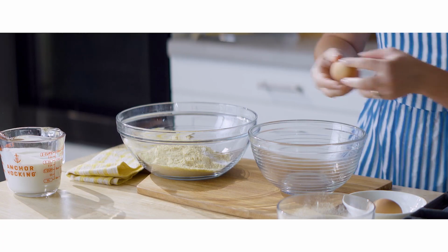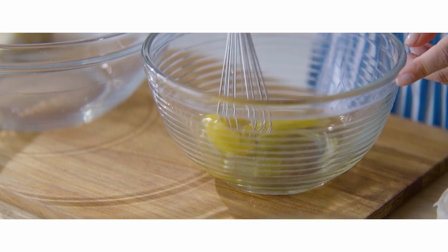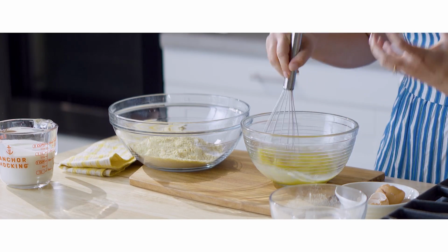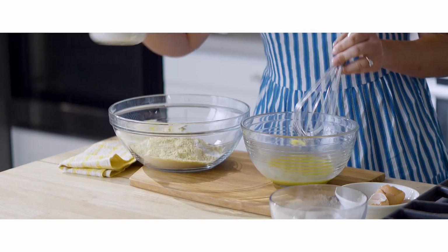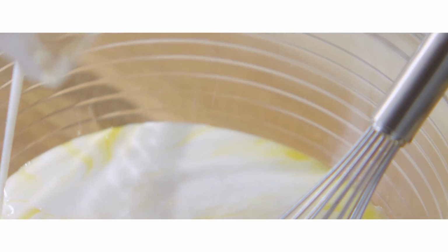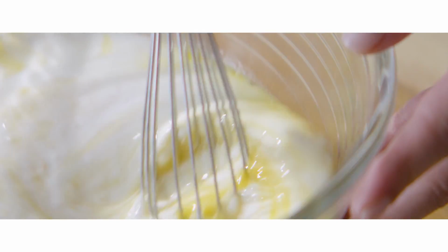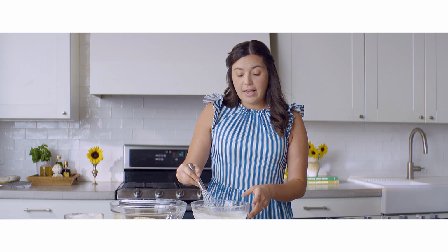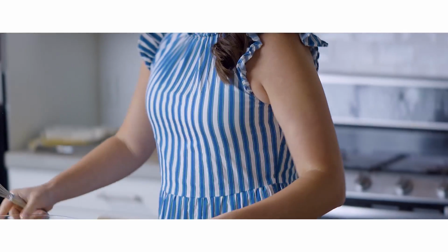I like to crack my eggs first and make sure they're broken and well whisked before I cover them up with my thick buttermilk. And this ensures that your eggs are whisked properly. Once the yolks are broken and they're lightly beaten, you can add in your buttermilk. Buttermilk comes from literally the liquid that is left over from churning cream into butter. That is how buttermilk was originally made, and it was kind of like a prized commodity back in the day, but now buttermilk is widely available.